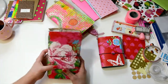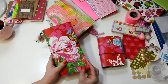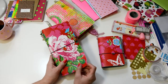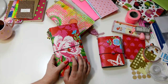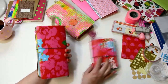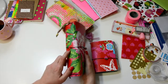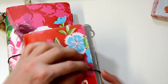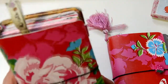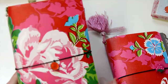Then I found in a furniture shop here this place mat which is like plastic. I really like the colors, and pink is my favorite color, so I decided to buy a couple of those. I made this one — it does not have the eyelets. I made two of those: this is in a field notes pocket size, so tiny and cute, and this is the regular size which was what I was first fascinated by and really fell in love with.